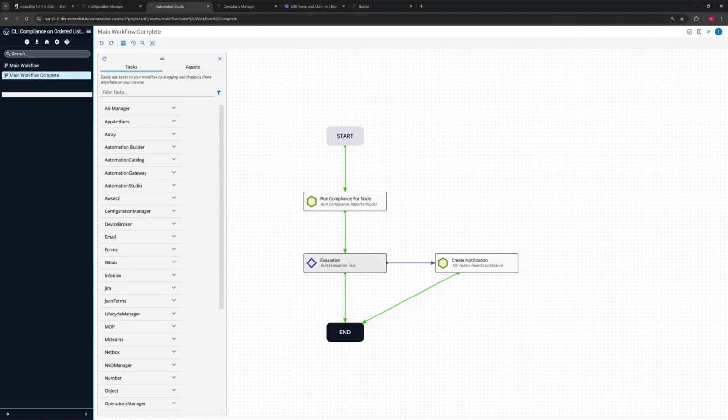I can open up a ticket. I can pull information from the compliance report. I can pull live information from the configuration. I could show you what it should be, what it isn't, and append that into the work notes of a ServiceNow ticket or a Jira issue. All of these things are possible. You just have to start with a single step and start working it from there.